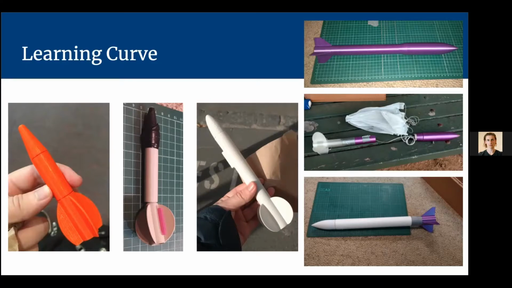Top right-hand corner, what motor did you use? That was a B6, actually, I believe. So, yeah, actually about half the power of the B motors we'll be using. But this was a very lightweight design, and it was minimum diameter as well. Like, it was only just as big as the motor it was using.